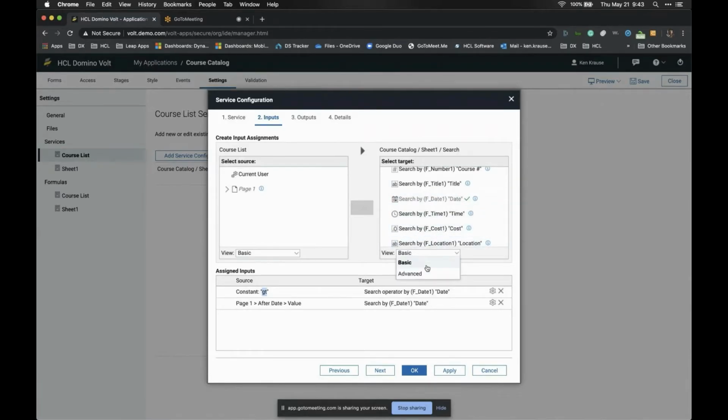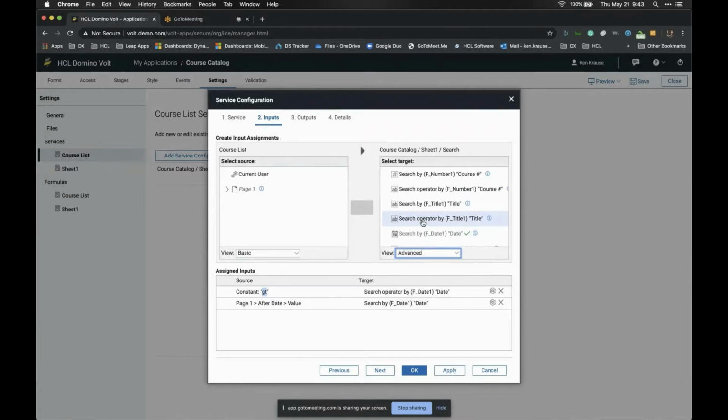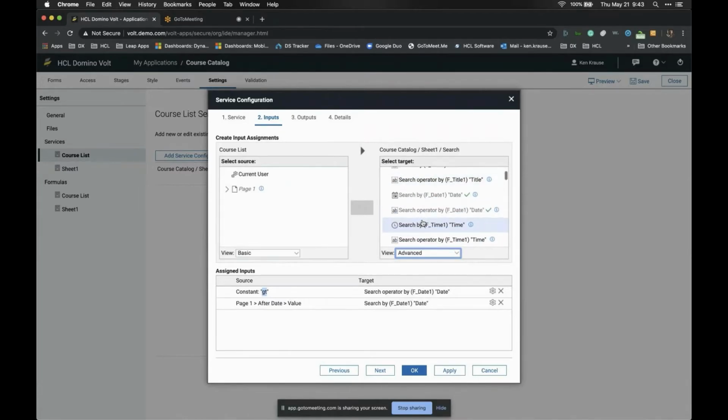You actually need to select that from the advanced view. So what this is saying is that I'm going to put an operator, which is a string, a constant, which is greater than, onto the date. And then I'm going to search by date. So that date that I selected in the fields, I'm passing as an input, and anything greater than.